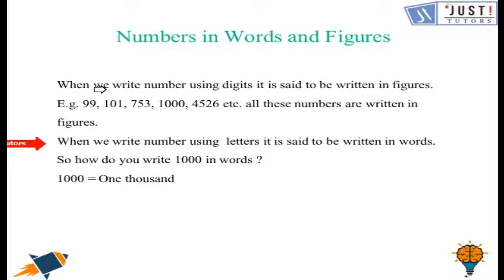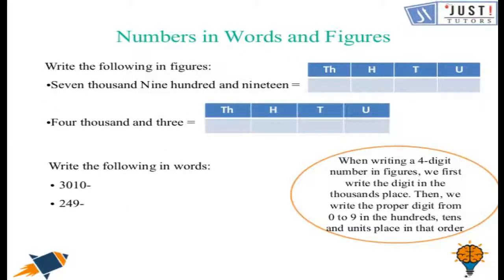So can you try out quickly how do we write 1000 in words? As you can see here, we can write 1000 as O-N-E and T-H-O-U-S-A-N-D, which is written in words. Now let us move ahead and try out a few questions on the same topic. You can pause the video and you can resume back to get the answer. You can check your answers now and you can pat your back if you have got all of them correct.